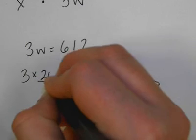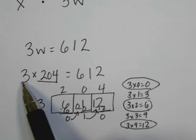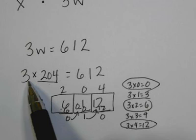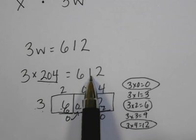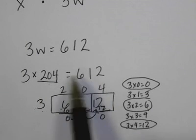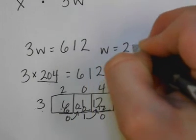So in this blank would be 204. Now we need to ask, does it make sense that 3 sets of 204 would be about 612? Yes, logically that makes sense, so they know that they've gotten in the right direction. So now W is equal to 204.